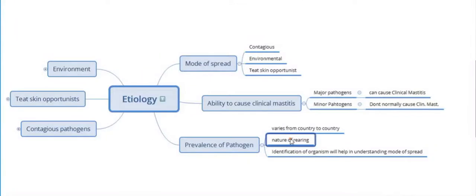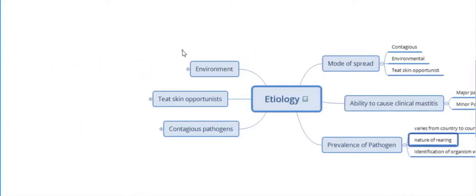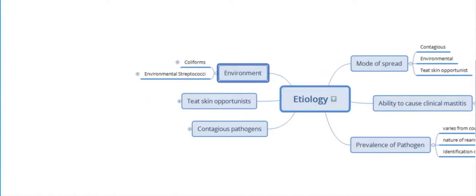Then, based on the prevalence of the pathogen, it can vary from country to country, because we cannot say that it is always this particular organism globally. It can vary depending upon the method of rearing, the mode of spread, and the standards of hygiene in a farm. However, identification of the common pathogens that cause bovine mastitis will help in understanding how the disease is spreading, maybe within the herd or within a state or even within the country, and appropriate control measures can be taken up. Now let us see the common organisms, or the peculiarities of the organisms, that cause environmental mastitis.